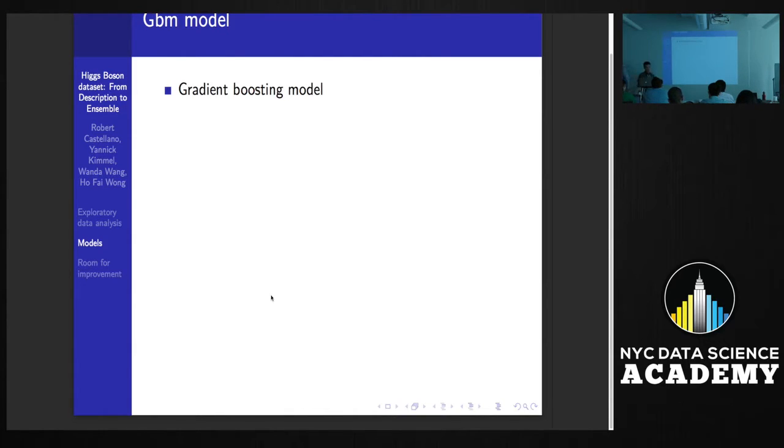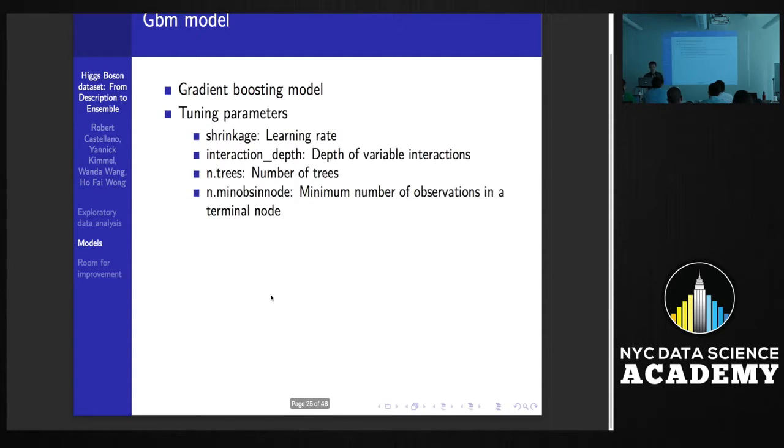All right, so the second model that we looked at was the gradient boosting model, boosted trees. The tuning parameters, if you recall from class: the shrinkage, or learning rate, how slowly or how quickly we want to learn, in this case relatively slowly. The interaction depth, essentially the complexity of the different trees that we're building sequentially. The number of trees, how many trees we build sequentially, remembering learnings from the previous trees. And then finally, the minimum observations in a node, so not going down to the final observation within a node, but limiting it to prevent overfitting and, I guess, for computational efficiency as well.